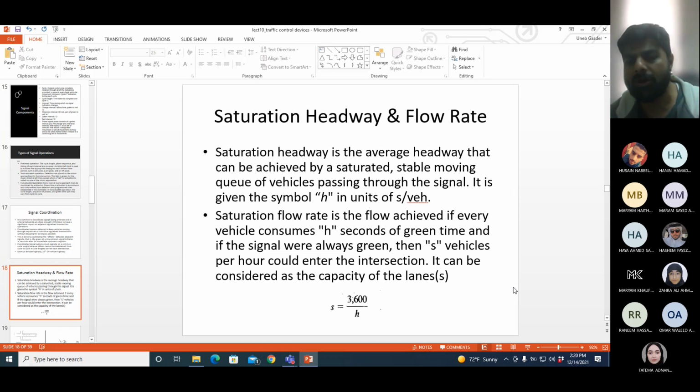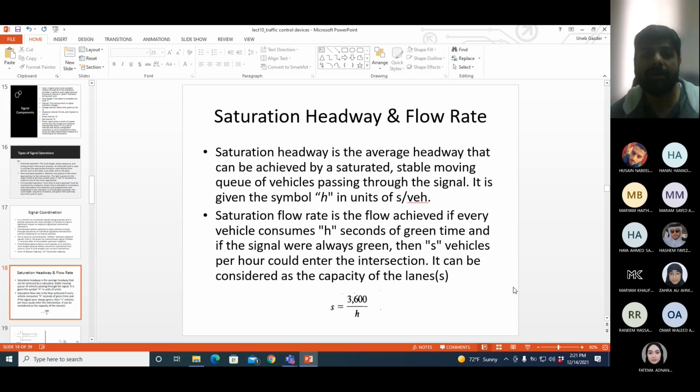When you do the inverse of one, you get the other one, which is the basic relationship of headway and flow rate. So if you take the inverse of saturation headway, you get saturation flow rate. Now, saturation flow rate is a hypothetical, theoretical, or imaginary value. Why? You can only achieve saturation flow rate if the signal remains green for a direction for 1 hour continuously. If you have 1 hour of continuous green, only then can you achieve a flow rate equal to saturation flow rate.